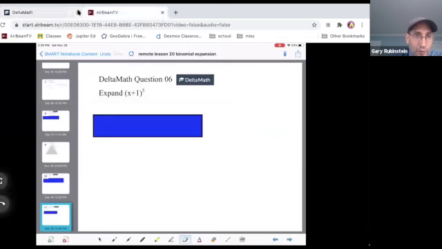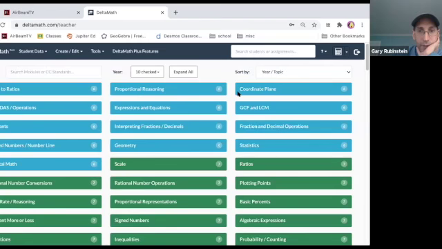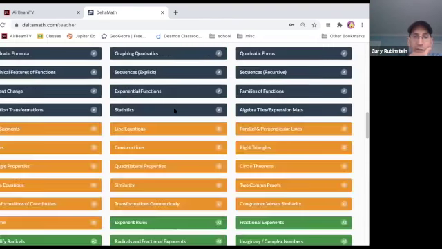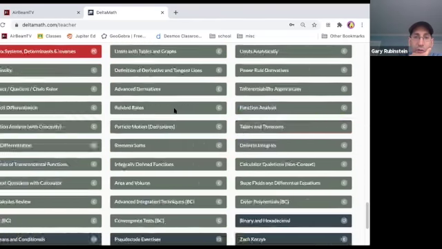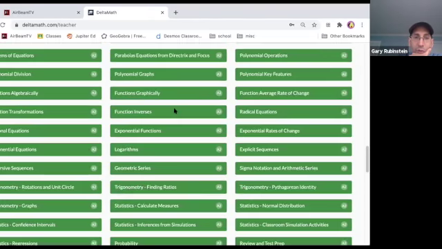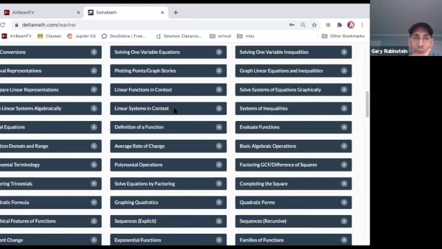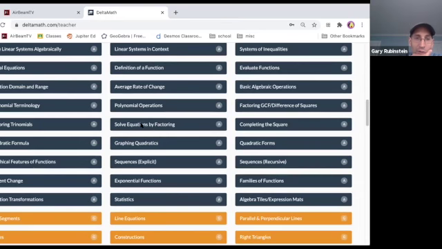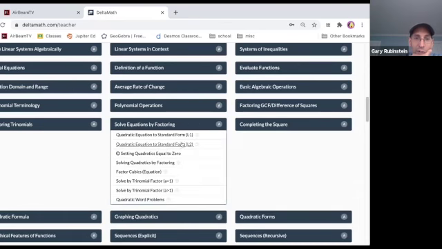Let me reopen DeltaMath. Pause for a second while I get that happening. Okay, so here's the DeltaMath homepage, and you can see that DeltaMath has all these modules already created. So let's say I'm teaching solve equations by factoring. I click here. I can take a look at what they have already, like quadratic equations, and I look at questions they've already created.